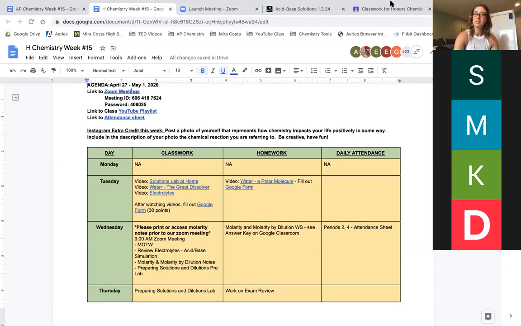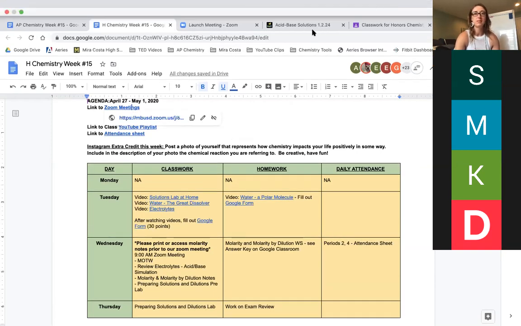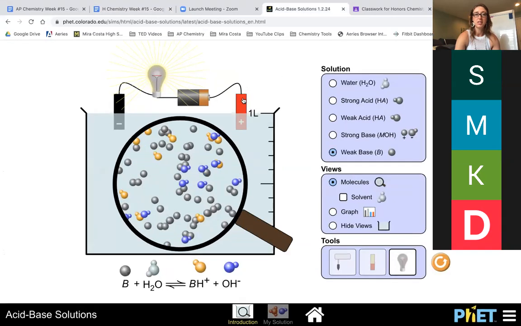One of my favorite demos to do for you is called the electrolyte demo, where we test a lot of different solutions with a conductivity tester. And essentially, if the solution conducts electricity, then the light bulb lights up. And so I just wanted to show you guys what this might look like digitally, I guess, because I don't have my apparatus with me.